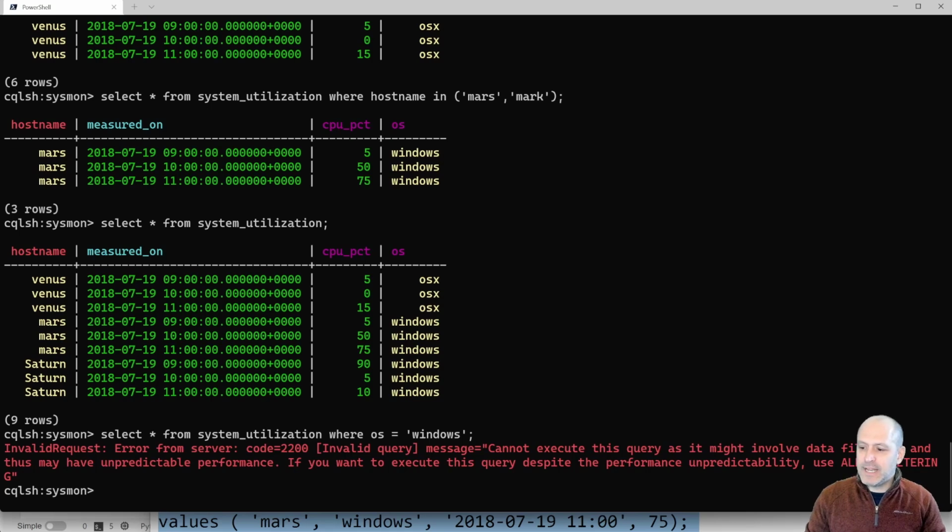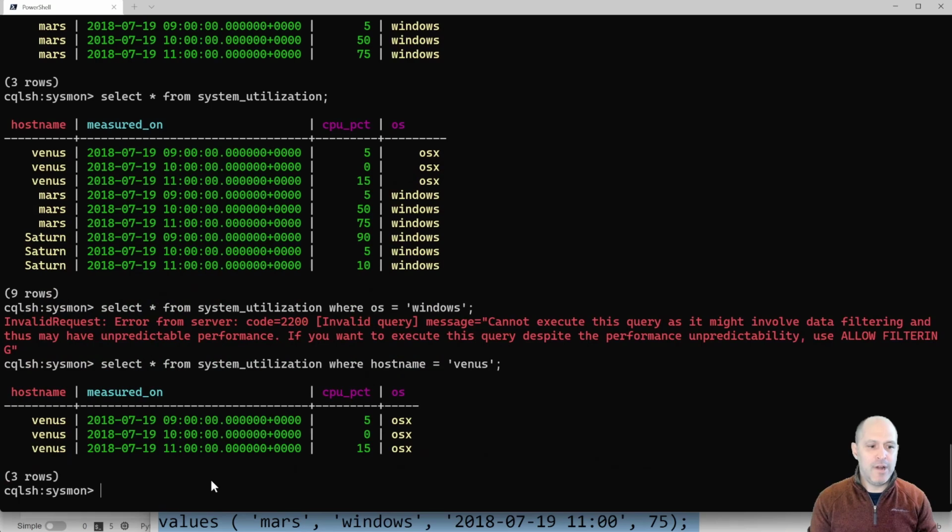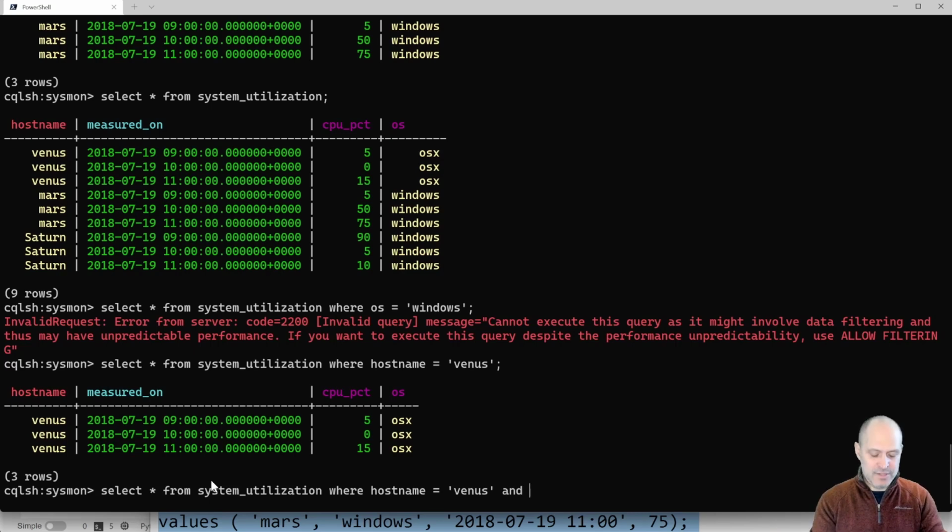So what other things can I show you? Well, this one won't work either. Even if I include the partition key where host name is Venus, that's going to work, right? Because that just pulls it right off one of the nodes in my ring. But I can't say and CPU percent is more than 50%.